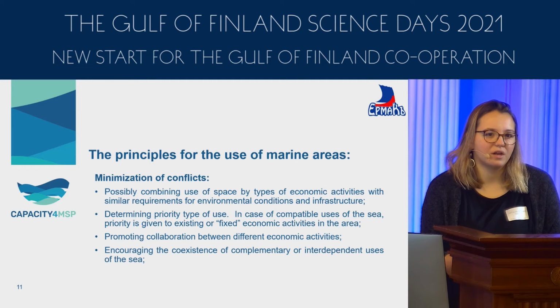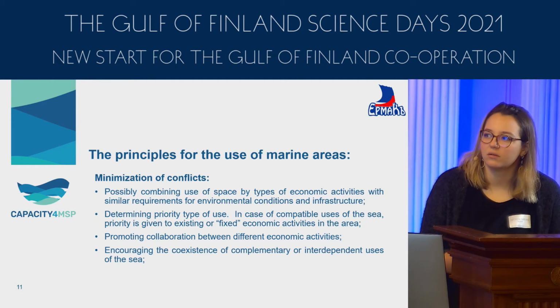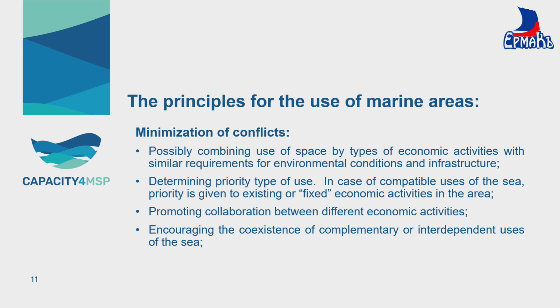One example that I've recently been reading a lot about could be the restoration of oyster beds among offshore wind farming, but that's not in the Gulf of Finland. That's just an example of a collaboration between different economic activities. And encouraging the coexistence of complementary or interdependent users of the sea.